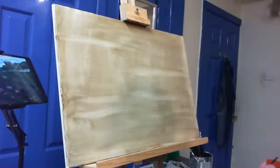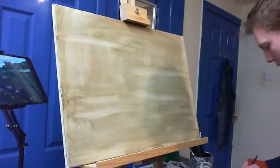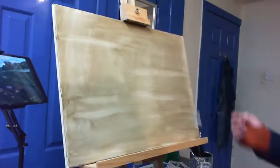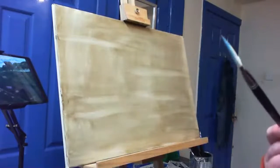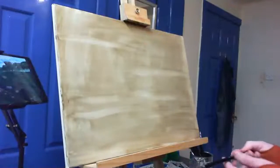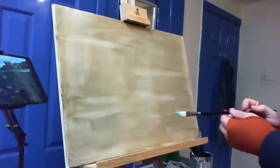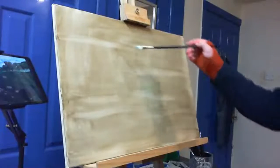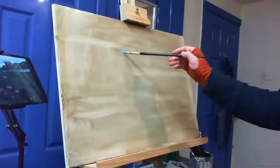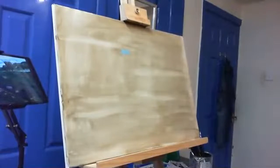So anyway, I'm just mixing up some blue paint with some white, and I'm using Winsor and Newton paints for the most part. Right, okay, so we've got a light blue here. Let's see if you can see that. I don't know how good the quality is. But anyway, these brushes are just the most beautiful brushes on this earth. They are stunning. I've not used them before, and I'm excited about them. Just going to turn this music down.